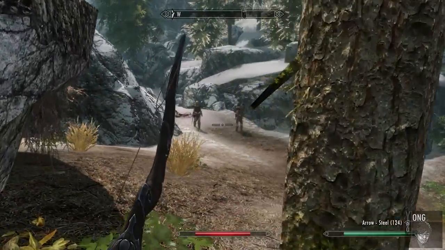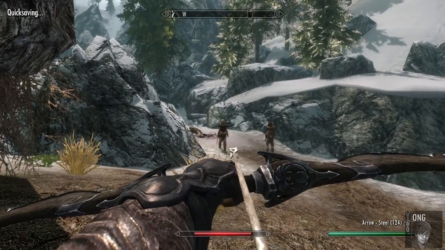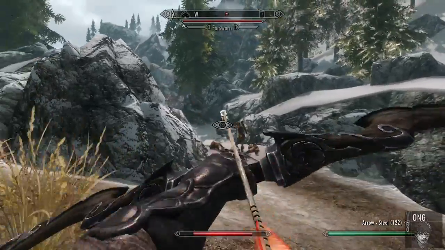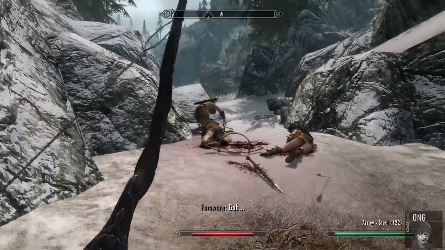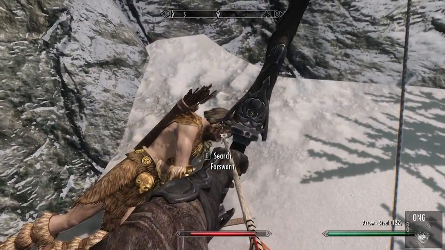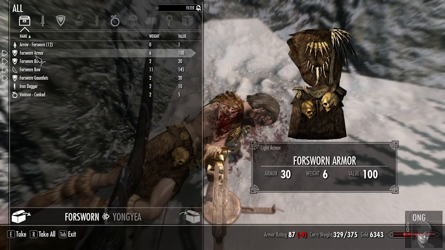Oh, crap. Oh, God. These guys are forceful, I'm guessing. Let's shoot him in the face. Oh, God. Oh, Lord Almighty. I feel so bad for you, son. What happened there? Wow. That is just hilarious. Oh, man, dude. I feel so bad for you. Oh, not really. I'll take the arrows, though. Thanks.